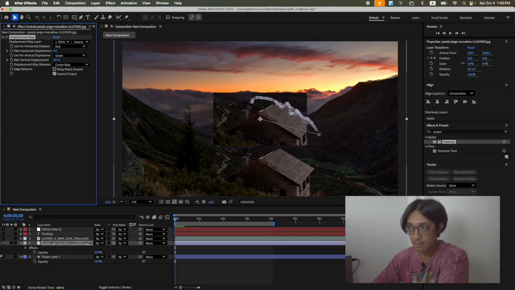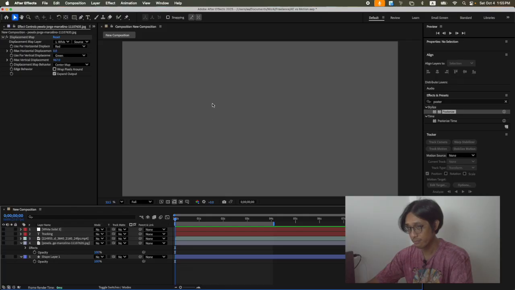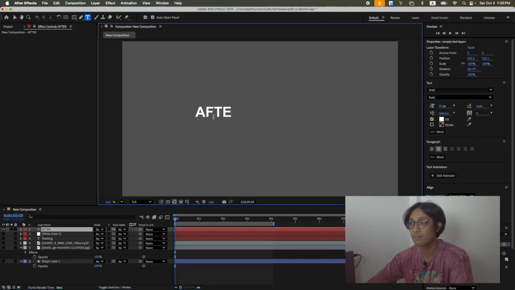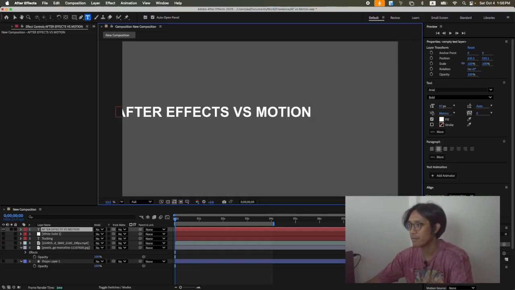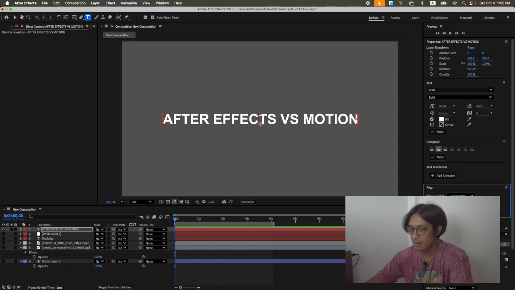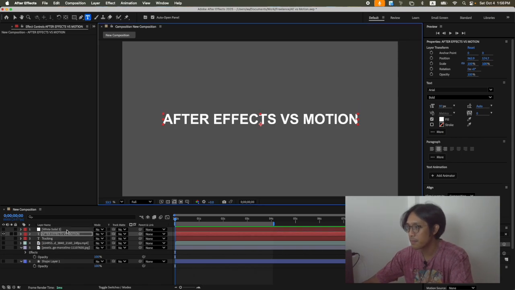Okay, let's try it on a text. So I will make some text in here. Let's center that up. Then let's also add some displacement map.